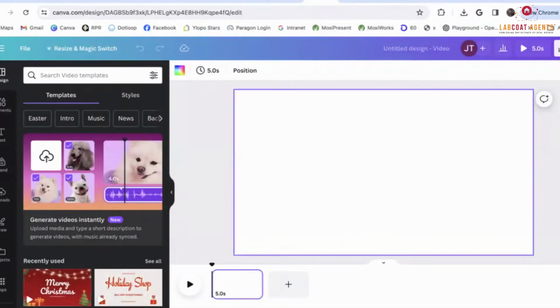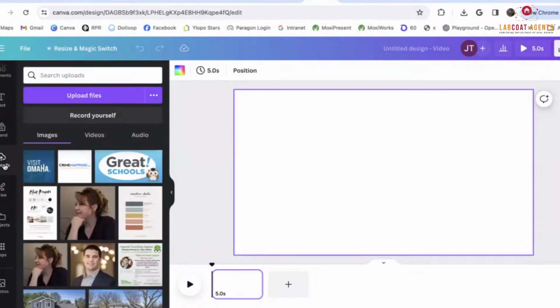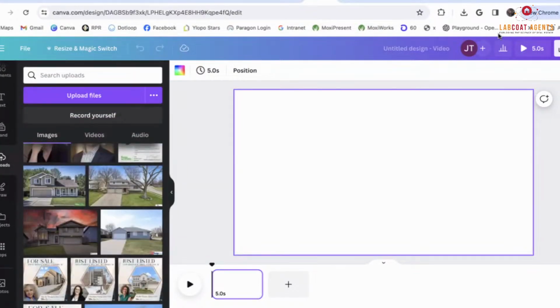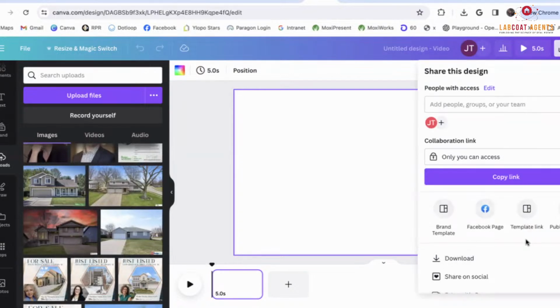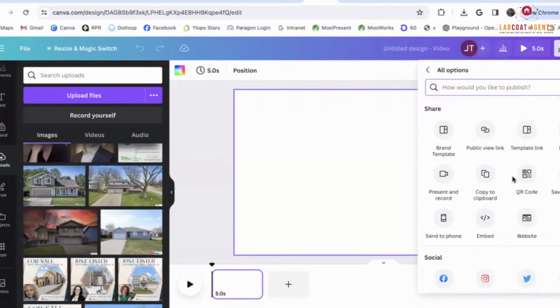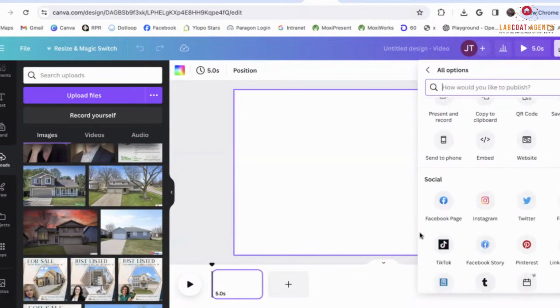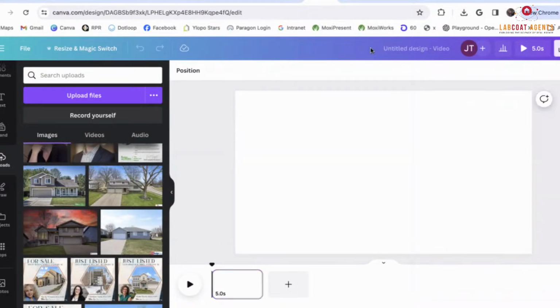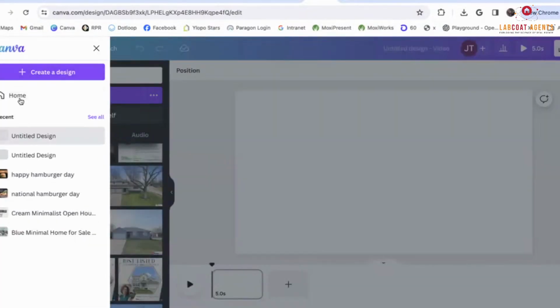You can take the video you created, like an open house tour, drag that video in and click it in here, and you can have as much fun as you want. Then you can still come up here to share and schedule, which I think I already have here on the scheduler. Essentially, if you can create it in Canva, it'll link to your Facebook page or your social media page. So have some fun playing around with that.